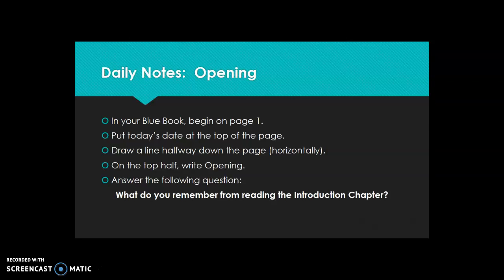Let's begin. If you have a blue book, label it Daily Notes. On the first page, draw a horizontal line halfway down the page. Add the date at the top of the page. In the top half, write opening. Then, answer this question: What do you remember from reading the introduction chapter?